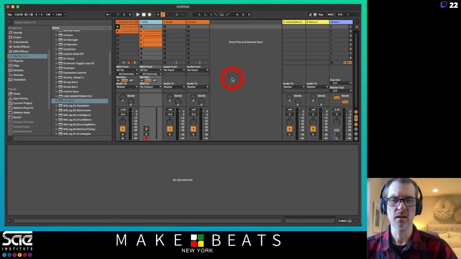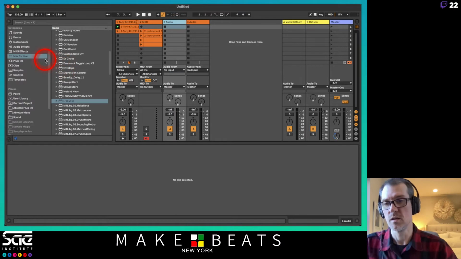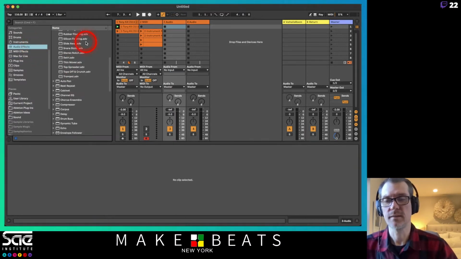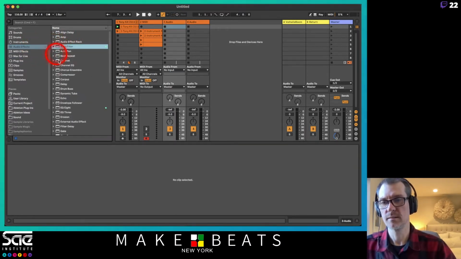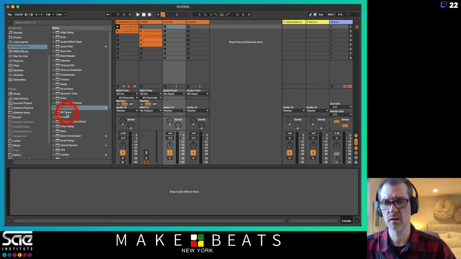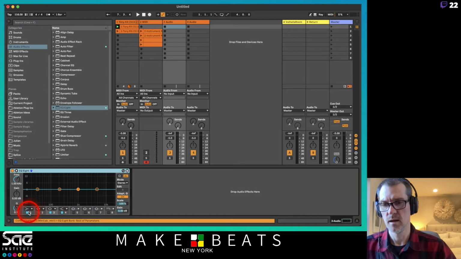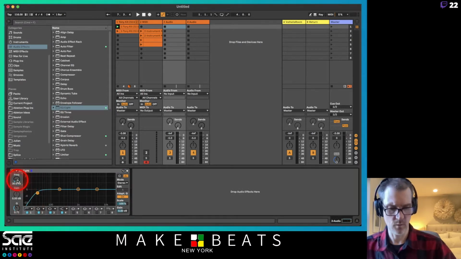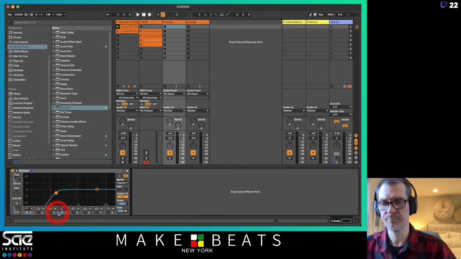About MIDI racks here. We're not really going to talk too deeply about effects racks, because effect racks really are just, you throw some effects in and you call it a rack. So for example, let's put an EQ8. We'll make a little vocal channel strip here. EQ8, and put a low cut on that, at like 150, and then I'll turn off all these other ones because we don't need them.